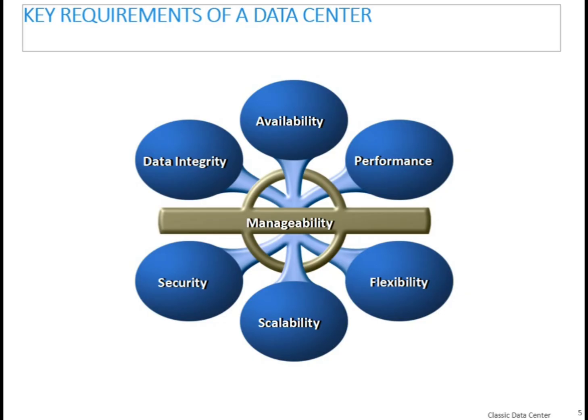Next is scalability or flexibility. Data center operations should be able to allocate additional processing capabilities or storage space on demand without interrupting business operations. Business growth often requires deploying more servers, new applications, and additional databases. The infrastructure should be flexible enough to meet the changing business requirements. Data centers should be able to provide additional resources on demand without interrupting availability, or at the very least with minimal disruption.